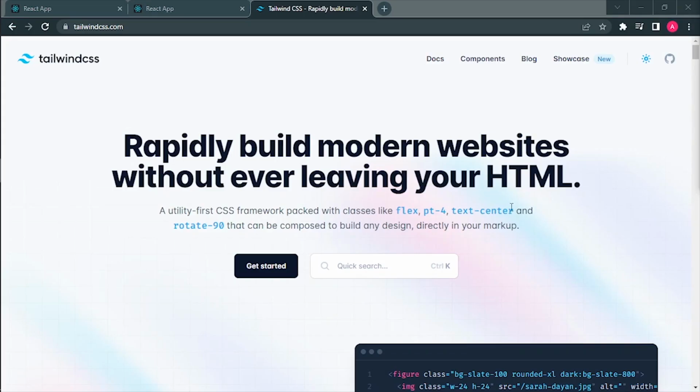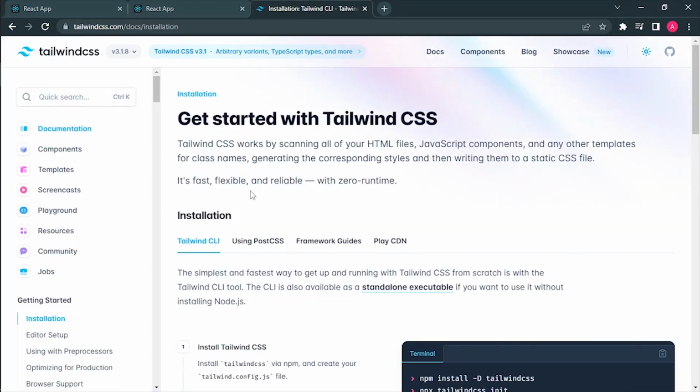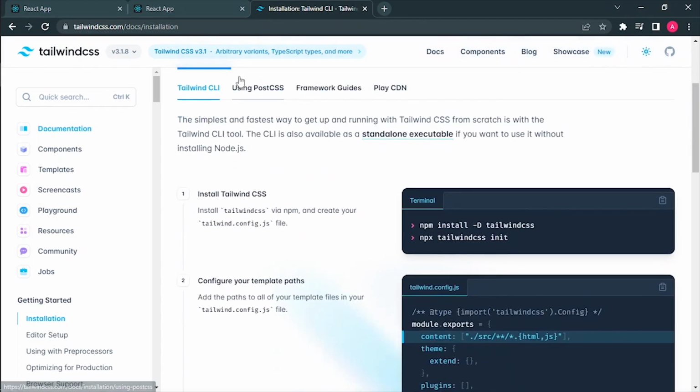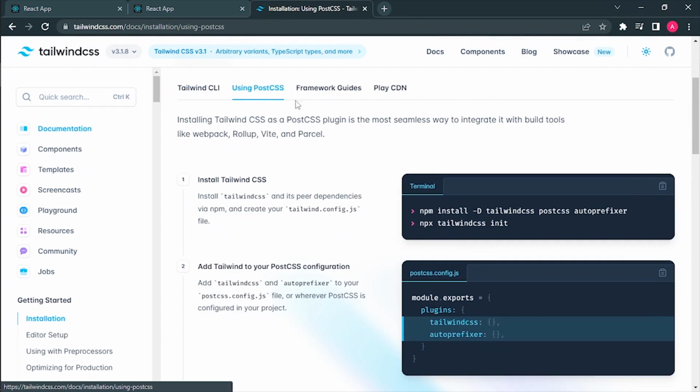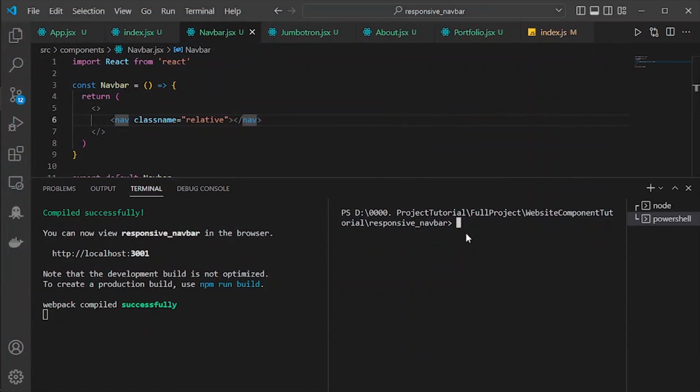Okay, so here I'm already inside of the documentation of Tailwind CSS. Let's go to the documentation, and here we are already redirected to the installation page. We are going to use the Using PostCSS option in here. Let's copy all of the commands here and paste them here.